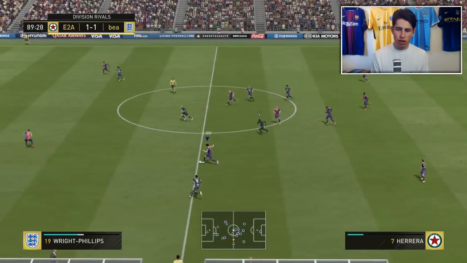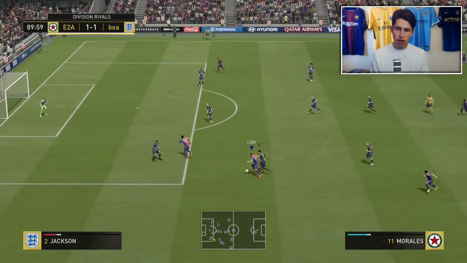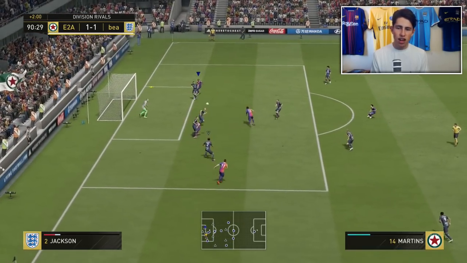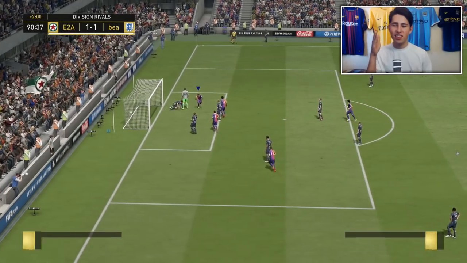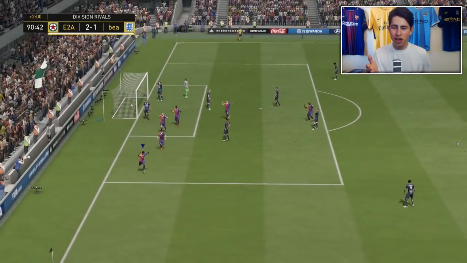Herrera's intercepted the ball back in the midfield. He's played that into Morales now, who's going all the way through the defence. Jackson can't cope with him. He cuts it back, swings it into the back post, and we've got Gelson Martins in there in the final minute of the game. He's in there with a back post header, and he always seems to do that, Martins.